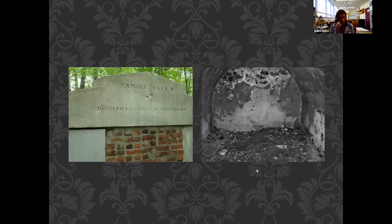And so this is where she was entombed, the family vault. Her father was the first occupant when he passed away in 1842. James was her father's brother, who's noted there at the top of the vault. And this is where that story picks up from the ghost book that we started with.